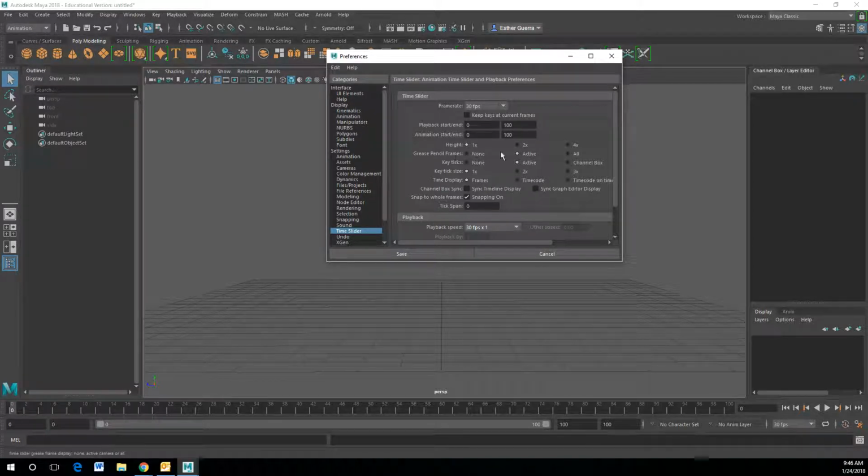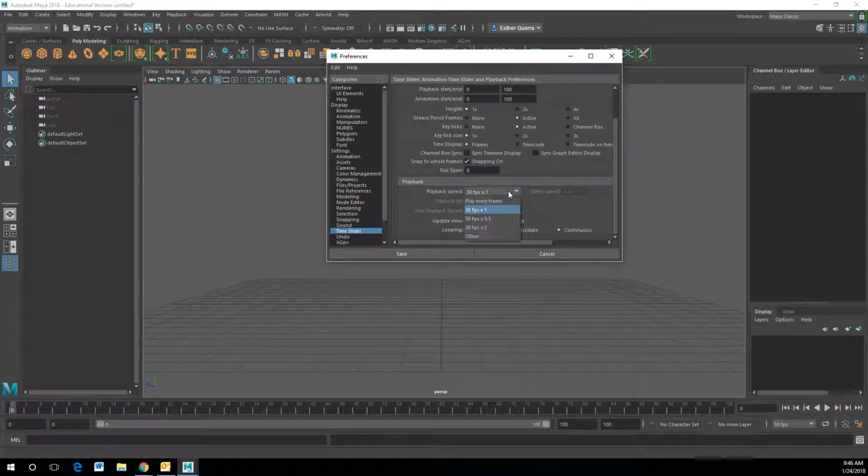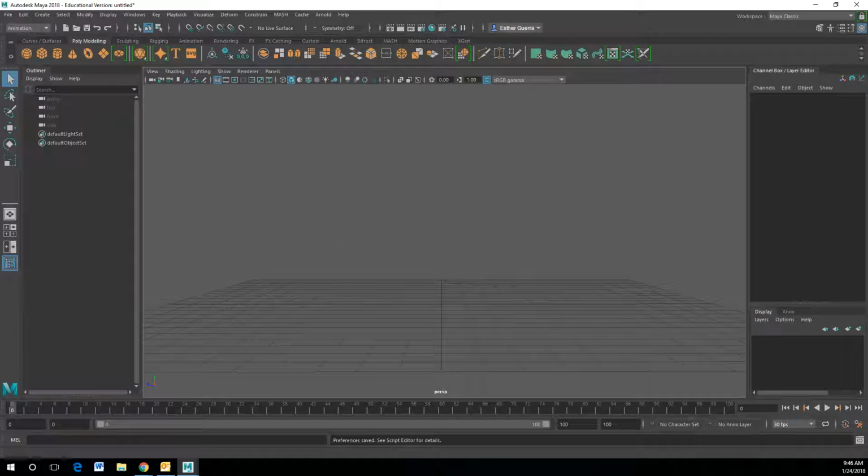Whatever it has here should be set by default, so there should be no problems. Now, make sure to always change it, because by default it usually has it on play every frame. Make sure you at least set it to 30 frames per second so it could run smoothly, so the frame rate could be more consistent.